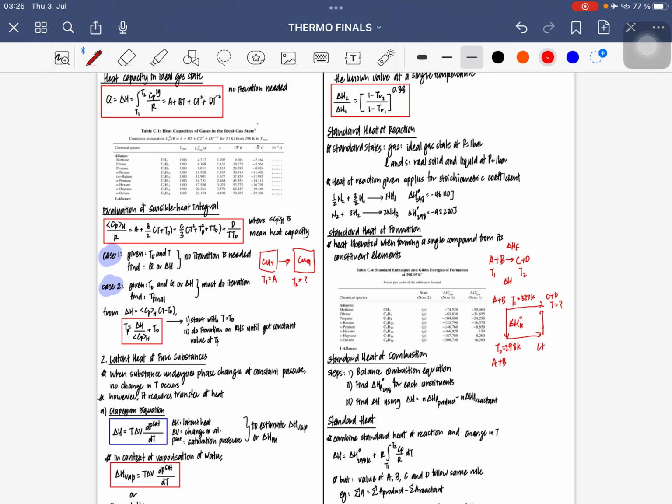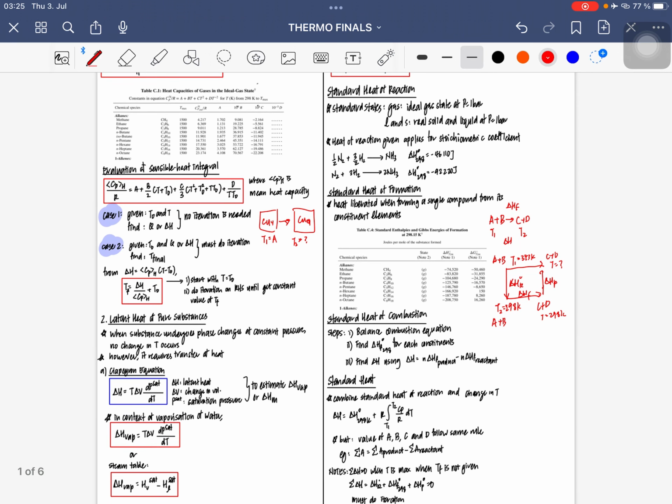And then you're going to form those products. So at T equals 298K, because we are assuming it as ideal gas, when we form a product, there will be heat of formation. Correct. But here comes the problem. You are going to bring it up to an unknown temperature, C plus D. From 298K, you're going to bring it up to, I don't know, we don't know the final temperature.